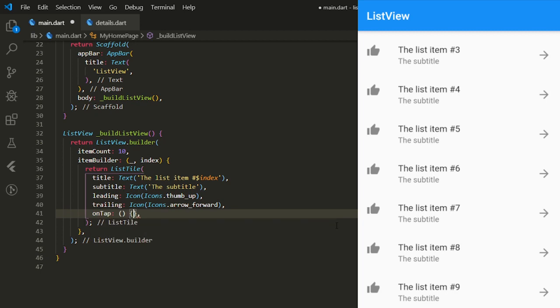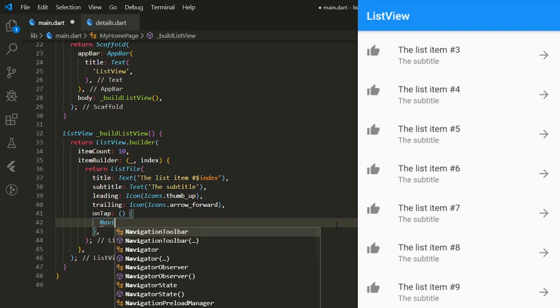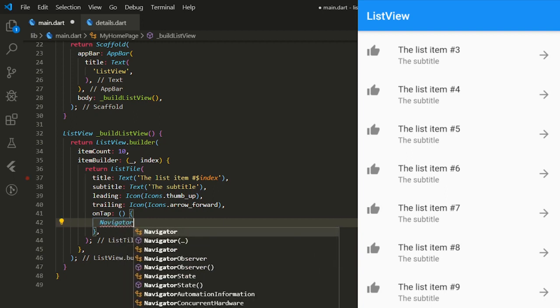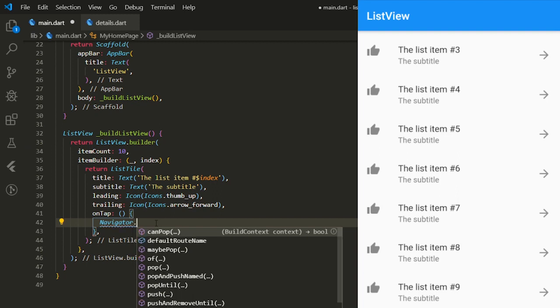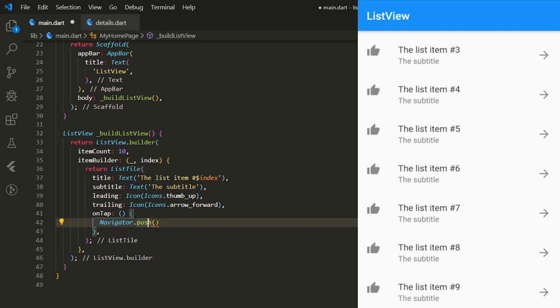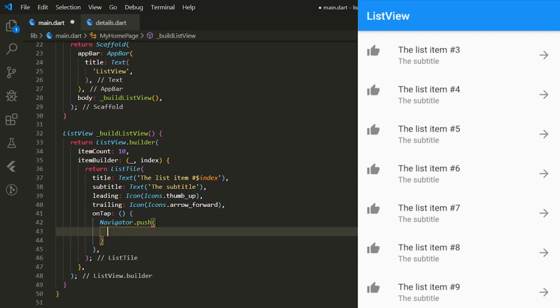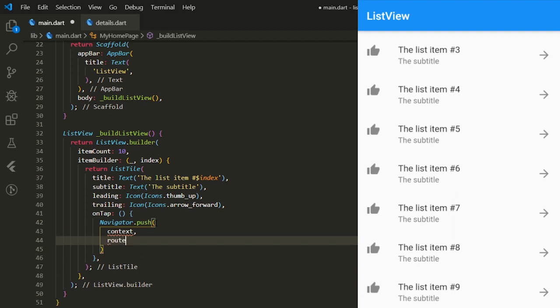functionality, we're going to use the Navigator. Navigator is the method to go between the screens. If you want to go to the other screen, you call the push function like that. If you want to go back to the previous screen, you're going to use pop. Push and pop. Easy to remember. And the push function is going to have the context and route.